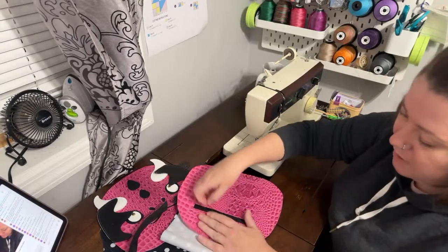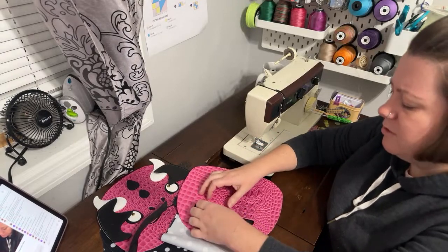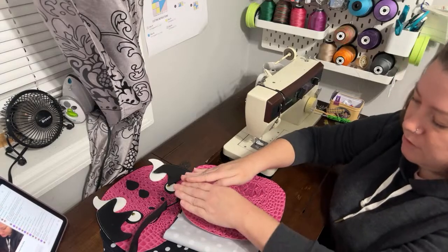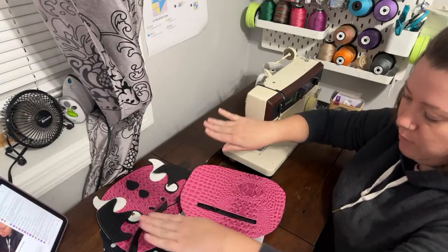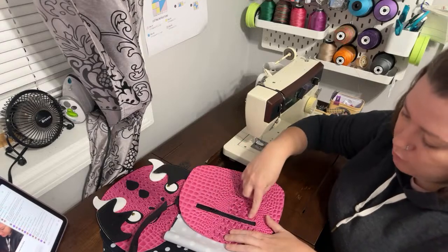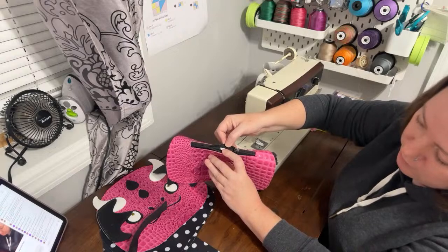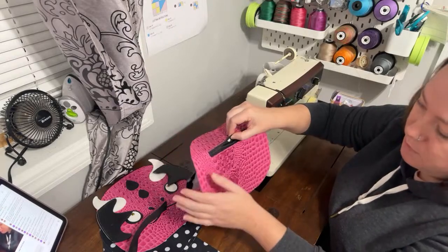But it works out. And there's the other method that I've also included in my patterns too, where you cut this open, and so when the pockets are folded out each way, then you can just sew the box. But doing it this way creates it so you don't see the end of your zipper tape inside.